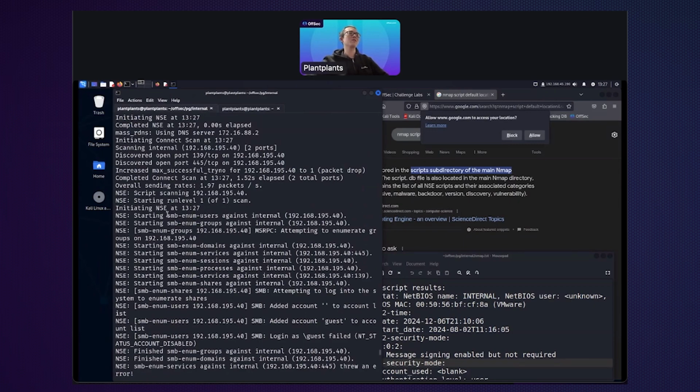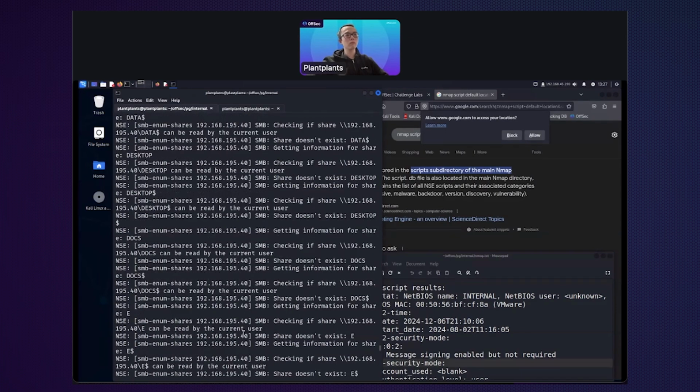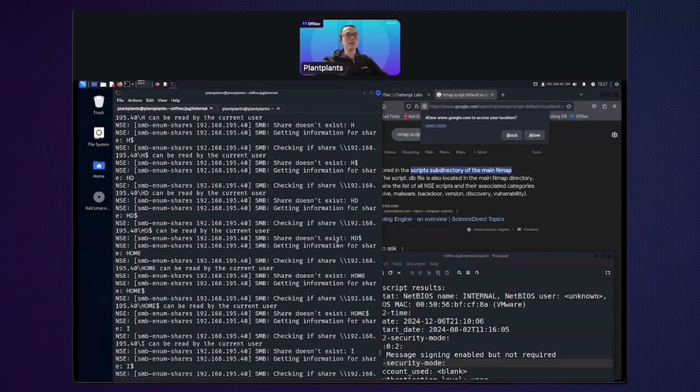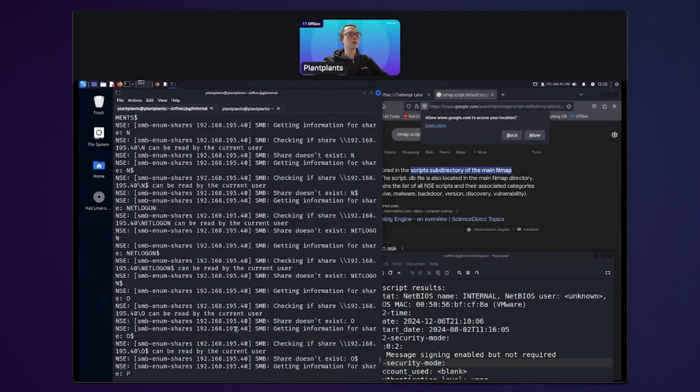And we can see there is the enum users script and groups, domains, and a lot of other things such as enum shares. So it is trying to log into the SMB, see if it allows anonymous login or stuff like that. I can also see that it is trying to brute force and find out what shares exist.